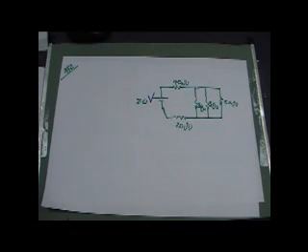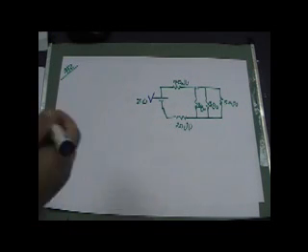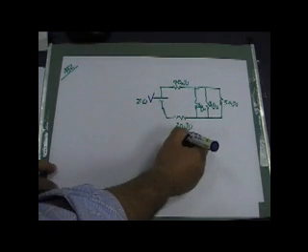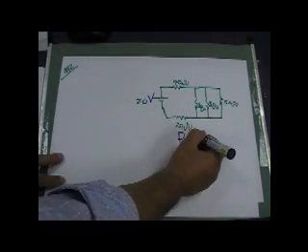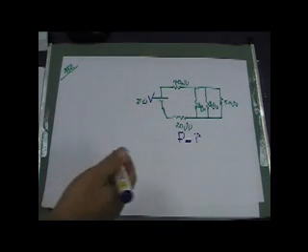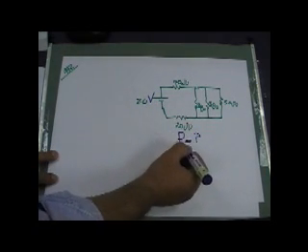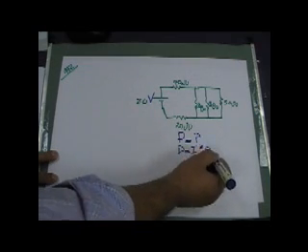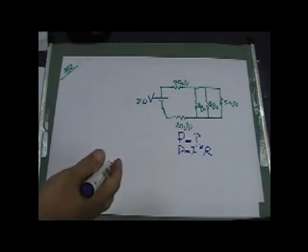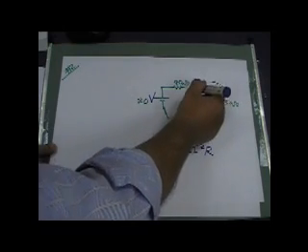okay, 20 volts, what's the thermal energy being generated in the 20 ohm resistor? So he wants the power, thermal energy generated, that means the power in this resistor. What's the power in this resistor? Again, in order to find the power, I have to find the current here, so that P is equal to I squared times R. In order to find that, I have to combine these three.